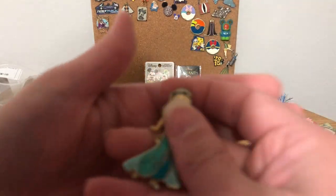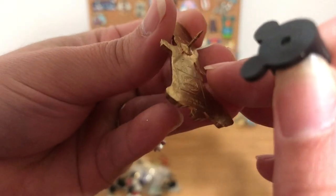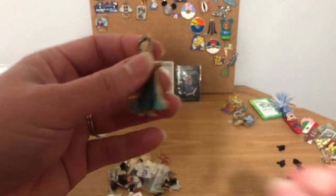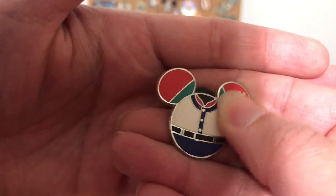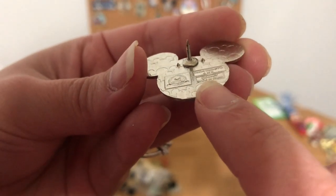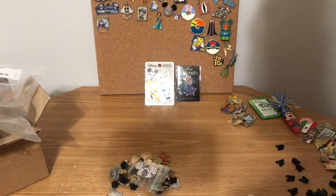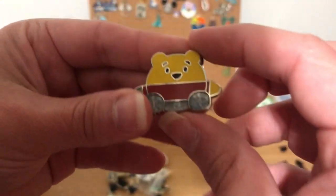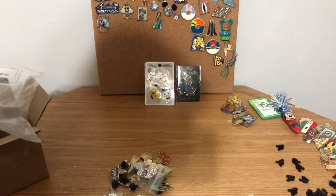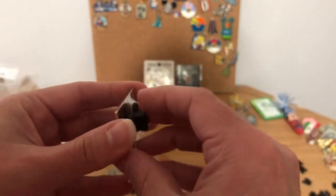We have a glittery Jasmine pin — hopefully this one is okay. It does have the peg on the back like it's supposed to, the waffling looks good, I think Jasmine is fine — finally a good one! Then there's another pin that I can feel how rough it is — and the back has small numbers. It has small spikes and the edging is off — so that one's not authentic. Then we have a Winnie the Pooh who's missing enamel — oops, he couldn't stay on the floor. Then we have a Disneyland Mickey Mouse pin — it's hard for me to tell on these, but I would assume it's fake since it's in the highly faked category.